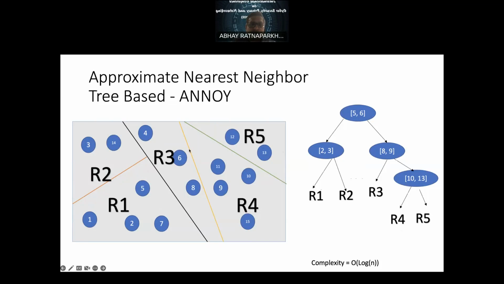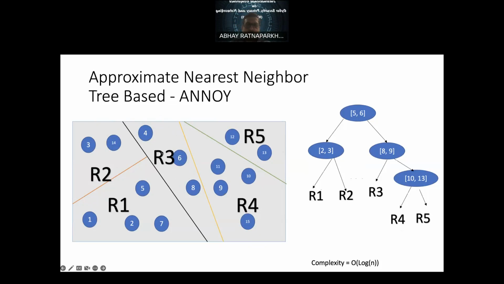In the same case, we partitioned it by choosing, let's say, some random points. We chose 8 and 9, and this is a line separating these points. And again, we chose, let's say, 10 and 13 and put this R4 and R5 region. So the thing is, as we know what points belong to which regions, for the nearest neighbor, given a query, we just need to search this region. Let's say if my query lies over here, I just need to search the R3 region, and maybe I can report the nearest neighbors in these regions only.